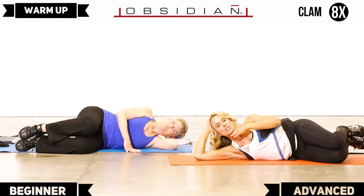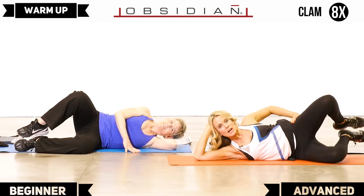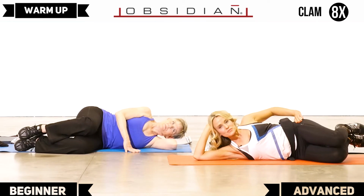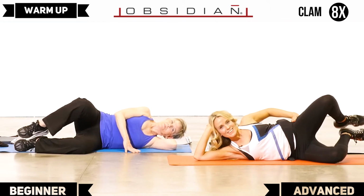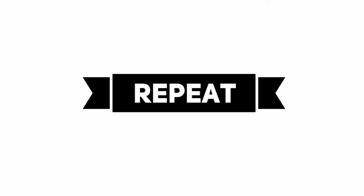Pull that head back, chin in. Good, keeping that chest open if you can. Let's get one more. Perfect, now we're gonna do all of that all over again, starting with that floor bridge.